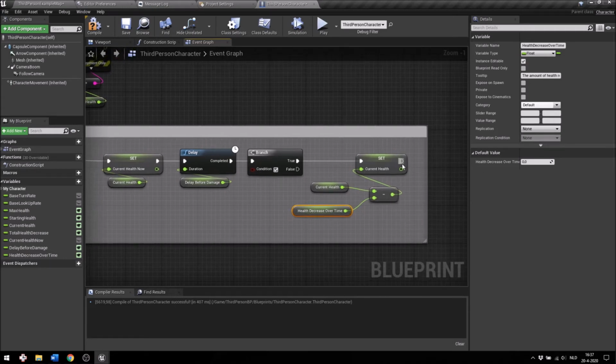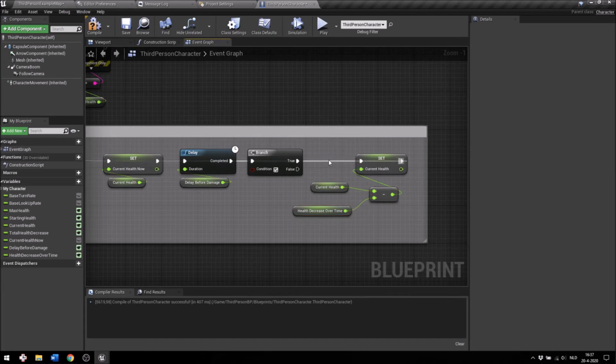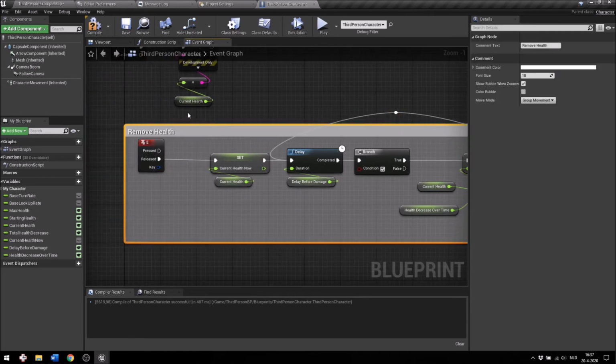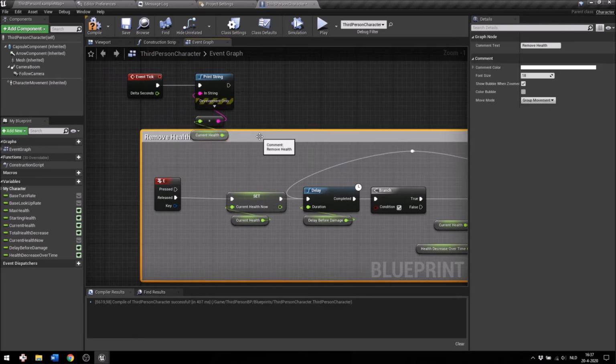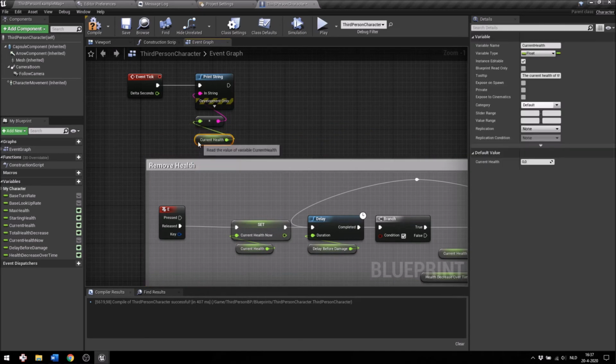Now what we're going to do is connect the current health, so set it back to the delay again. Now you cannot see that it is connected, so we're going to make that a bit more visible by double clicking when we hover over the line, and we're going to drag it. We're going to create a little node, and we're going to show that it is related. Now as you can see, this is going to get a bit in the way, so we're going to move this a bit up and make sure that it's still separate.